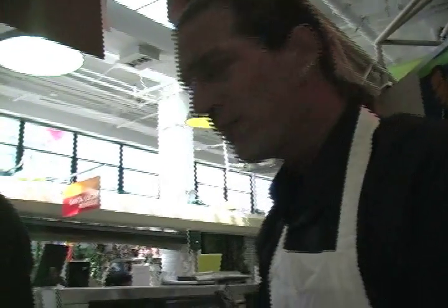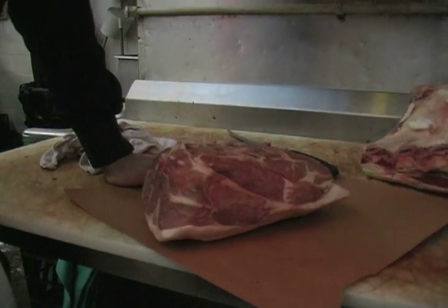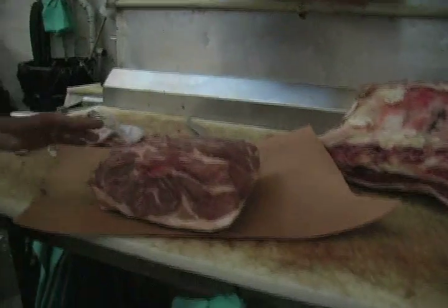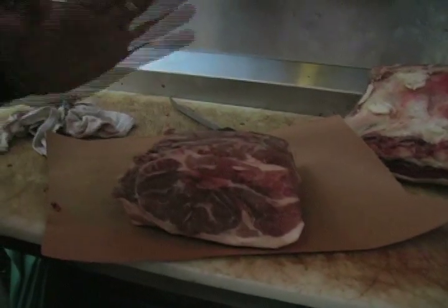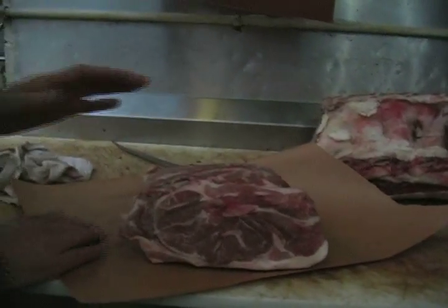Now let's talk about pork chops. A quality pork chop runs about $3.49 to $3.89 a pound — beautiful, tender, tasty, but not the only choice. The oyster butt off the shoulder, where the front shoulder attaches to the front of the pig, is great for braising, roasting, frying, and chops. In my opinion, it's the best economical purchase for pork — and it's what I take when I'm buying pork chops, and I'm the butcher.